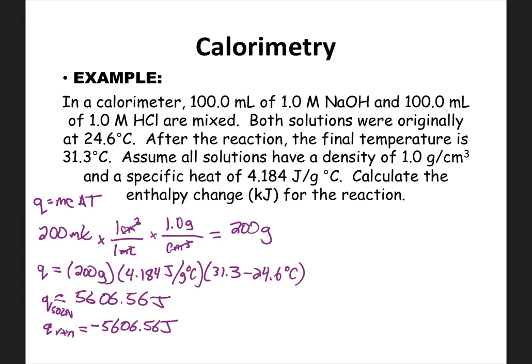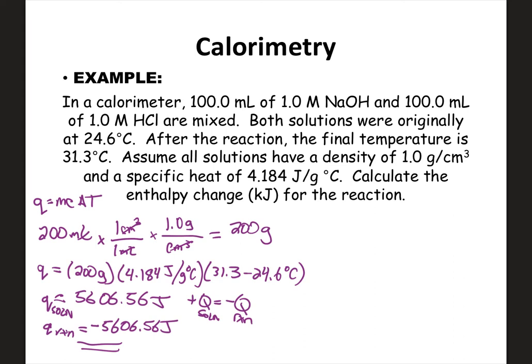Essentially, we are using here this idea of plus Q equals minus Q. Essentially, the heat gained by your solution is equal to the heat lost by your reaction. If you're measuring the water to have gained 5606.56 joules, it had to come from somewhere. It came from the reaction taking place, and that's what we care about here. So that's the heat that was lost by our reaction, right?